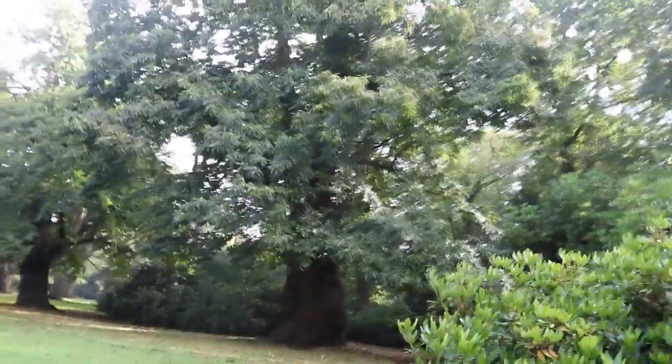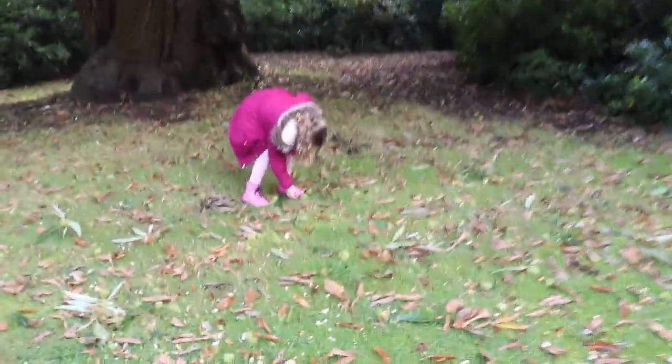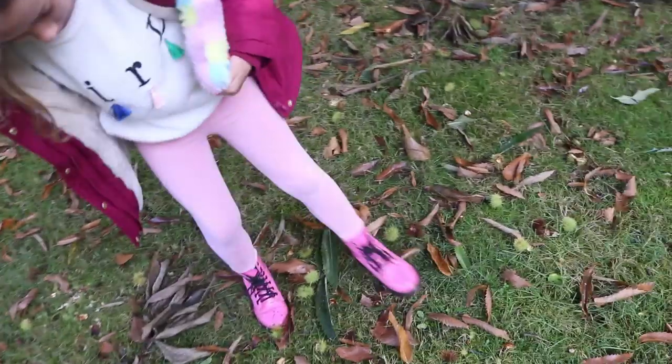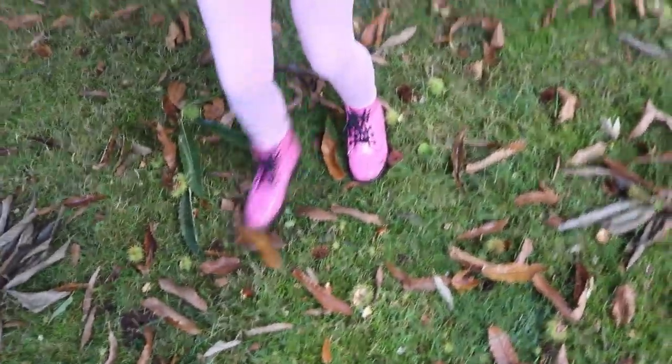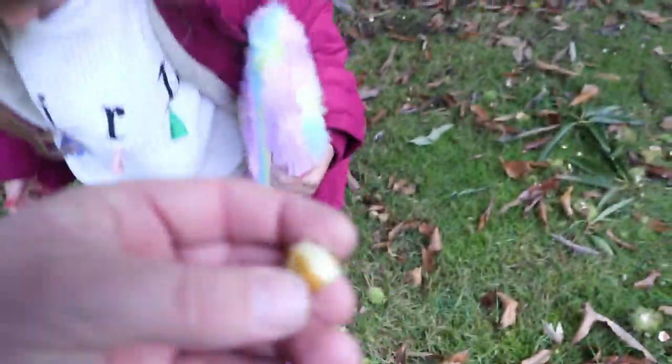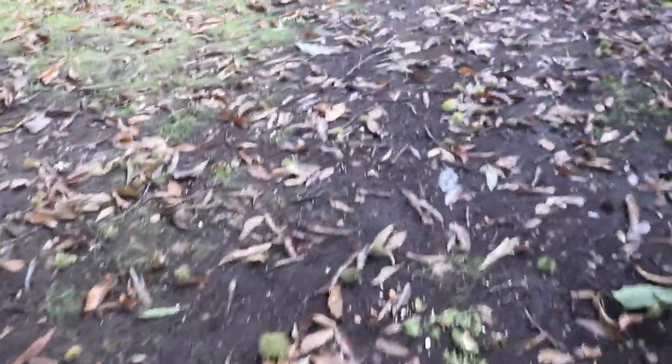So we've come to see if we can get a few nuts and apples. Let's go and have a look if we can find some more chestnuts on this magnificent tree. I mean look at the size of it - it's humongous. Careful, they're prickly. I think the squirrels will have been into them all. There's one - it's come out of its shell. They're not quite ready yet because we're a little bit early in the season. We can just keep having a look around Abs, see what we can find. Might be able to find a few brown ones. I think next week, next weekend they'll all be ready. I just cracked that open - yeah that was an acorn I think. She's a big old tree.